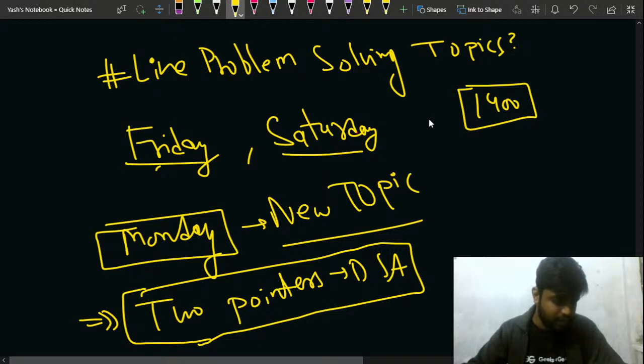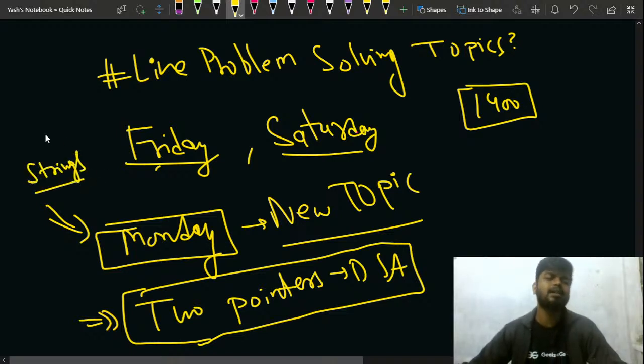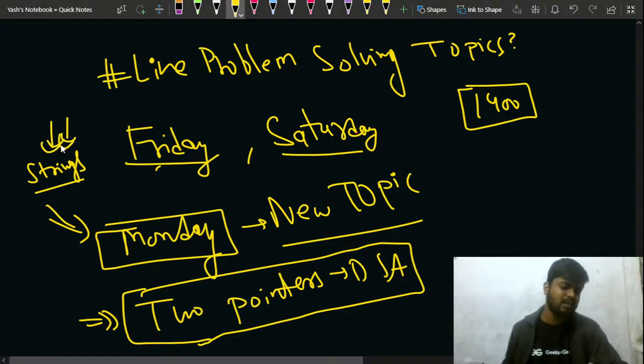String hashing, okay, string. So I think that we should pick strings from the next time. From Monday we can pick up strings as well. We can do strings. I'll do some research and we'll see what topic we can do.